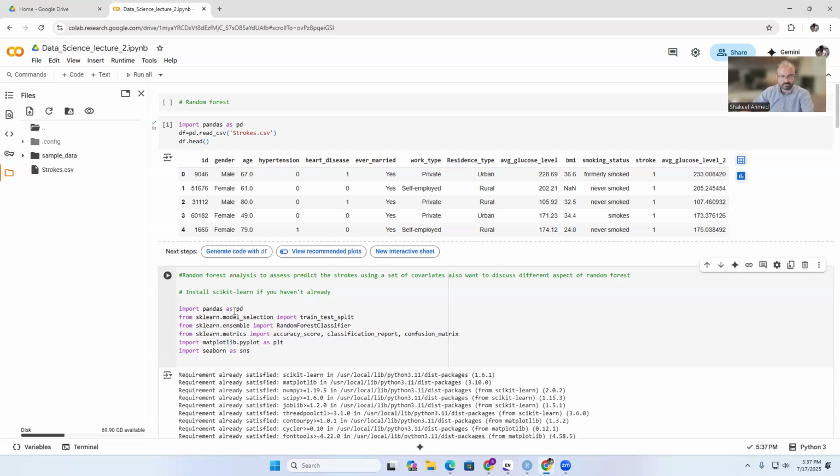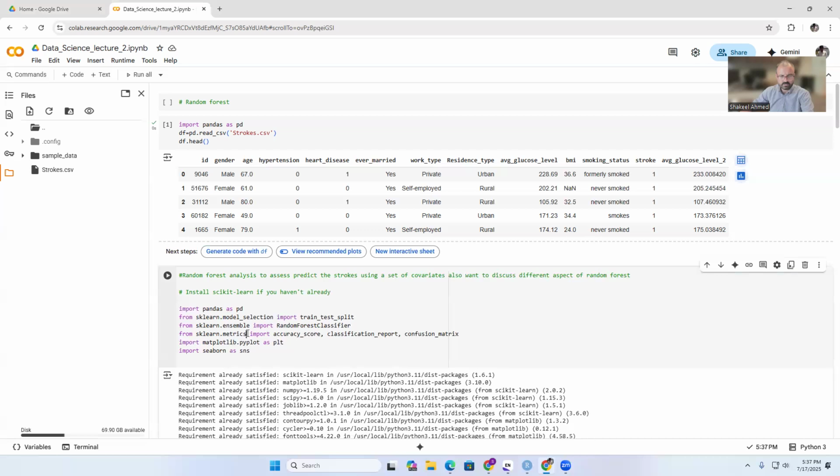Then we need to import pandas, numpy, and model selection to separate the data into training and test, and then the random forest classifier. That is the library we use from the scikit-learn ensemble library, which consists of different ensembling techniques.